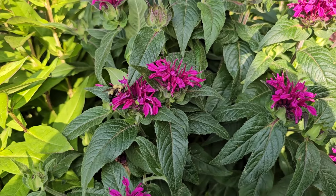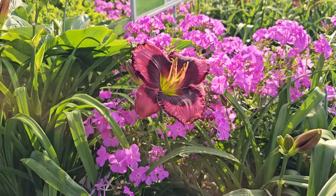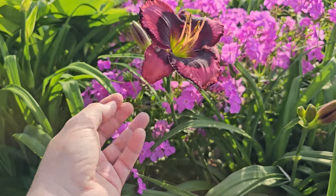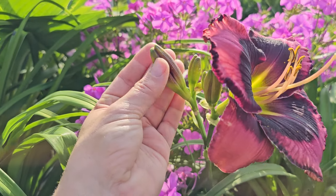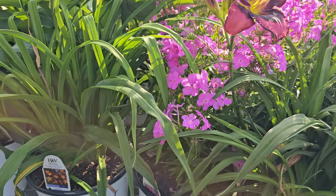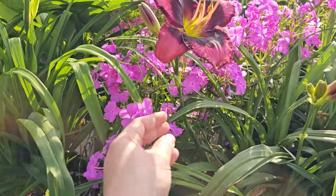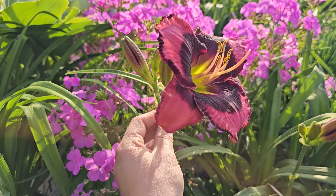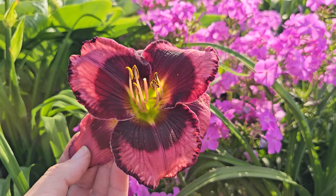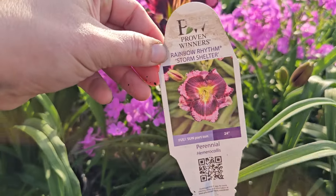And Astilbe — a beautiful perennial from part shade to shade, although some of the newer varieties can handle a little bit more sun. What you need to know about growing astilbe is that they are heavy feeders. In late winter or early spring, you want to provide them with all-purpose plant fertilizer — I like to use the granular fertilizer called Plant Tone. They also like a moist but well-draining soil, and as long as they have fertilizer and proper moisture, they will do really well. You'll be rewarded with these beautiful fuzzy plume blooms. This variety is called Delft Lace, and it gets to be 24 to 36 inches in height, hardy down to negative 20 degrees Fahrenheit, blooming early to mid-summer. It also has really pretty ferny foliage even when it's not in bloom.